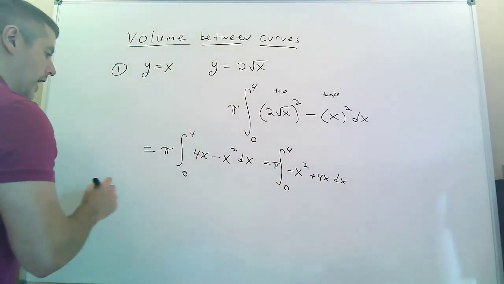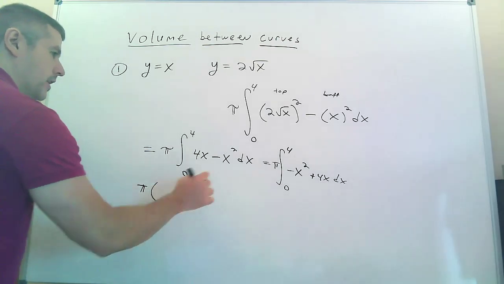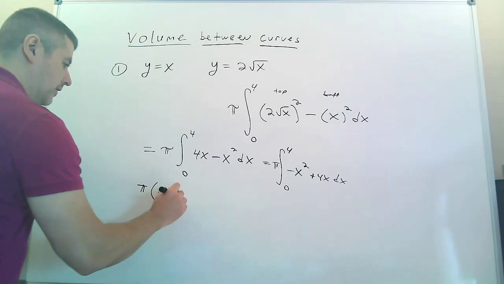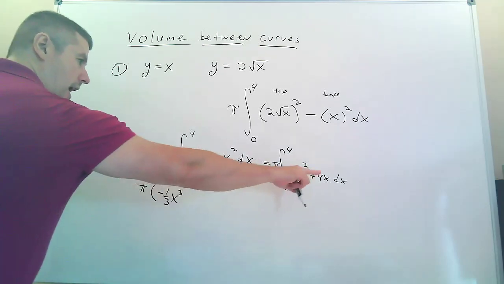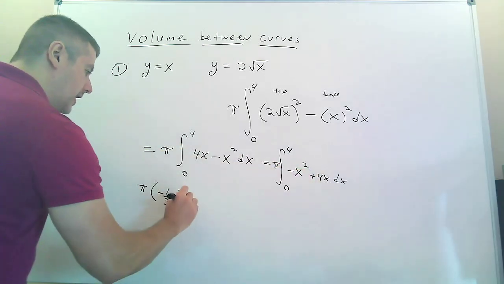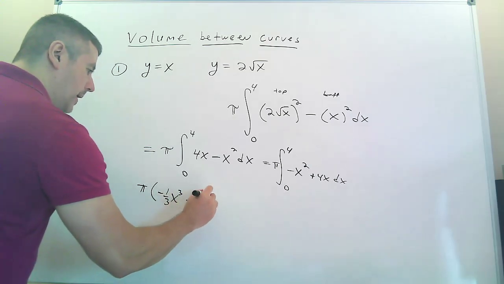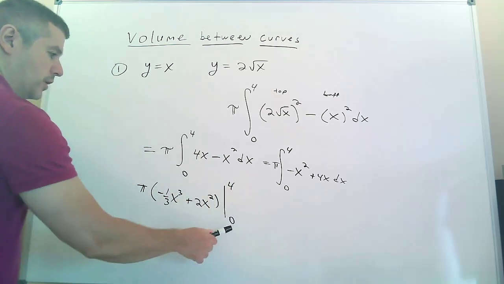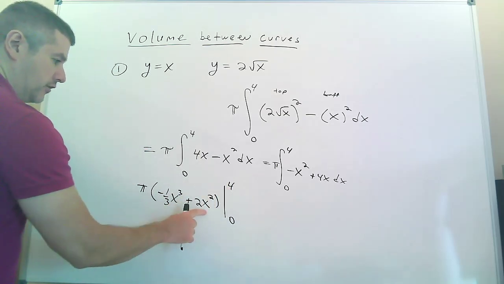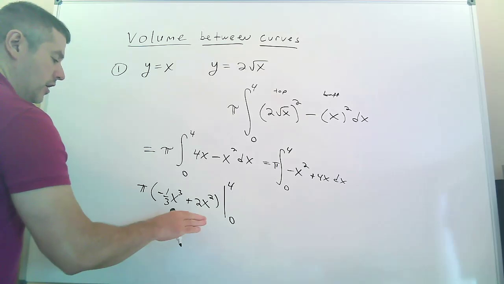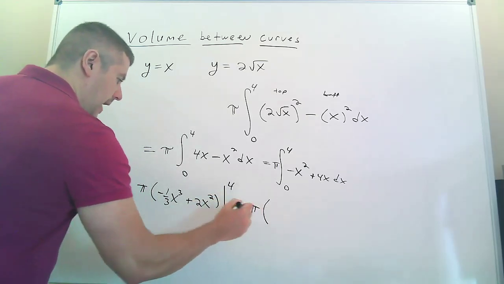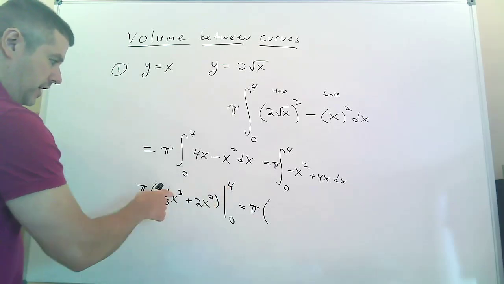Now I'm going to integrate, again, keep my pi. Add 1, divide, you're going to get negative 1/3 x to the third. Add 1, you get x squared. Divide by that, you get a 2. Again, I expect you to simplify these. Now, it's not so bad because when you plug in 0, there's an x, there's an x. There's nothing that doesn't have an x. So plugging in 0 is absolutely trivial. Absolute simplicity here, right? Plug in 4.